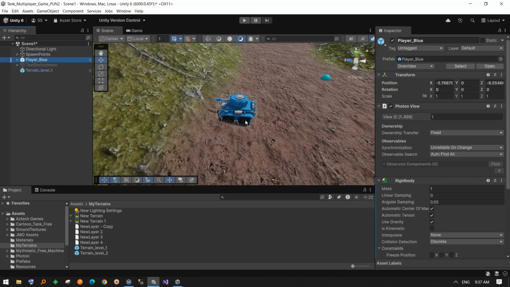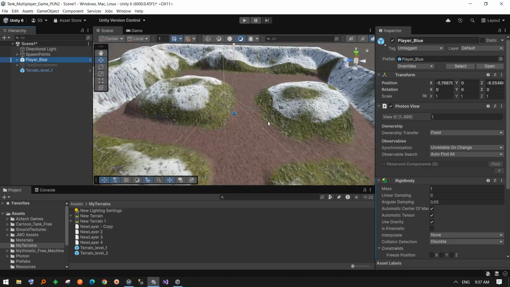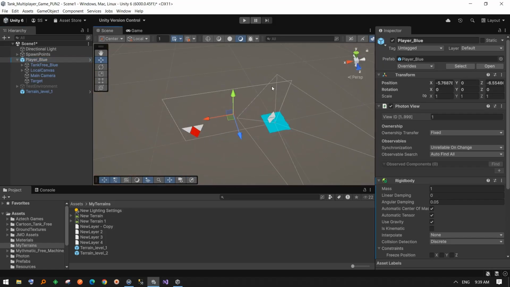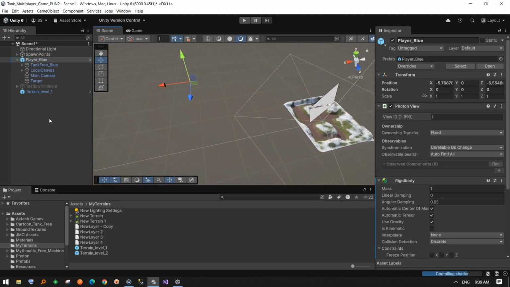Here, we plan to give the player the ability to detect terrain slopes. We reset player blue and do the same for the terrain.